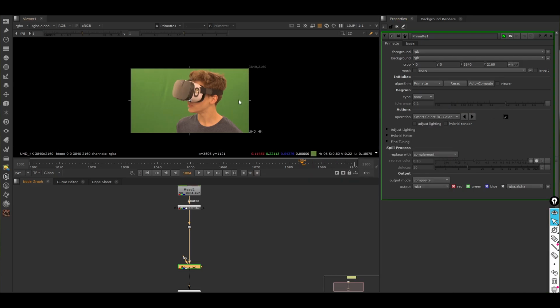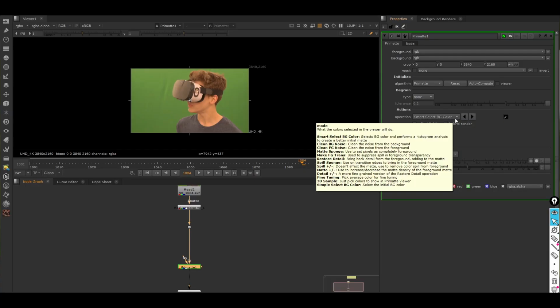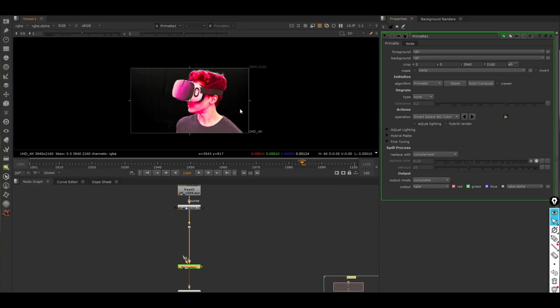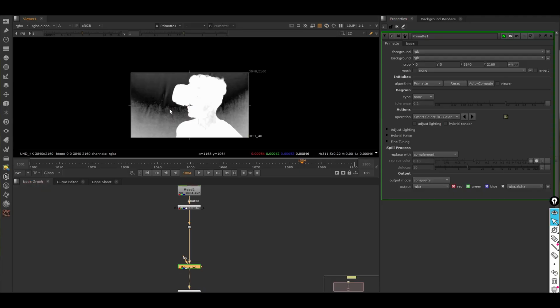At the start, I informed you that if you do auto compute, then its algorithm automatically figures out and gives data like your input chroma color and so on, and gives you a basic key result. Okay. But from here, in action, you can pick the chroma color manually. By default, it's always on smart select BG color. So when you pick a color, this will smartly key out your shot. You should also check by picking good colors from different areas, to see which area gives you a better result.